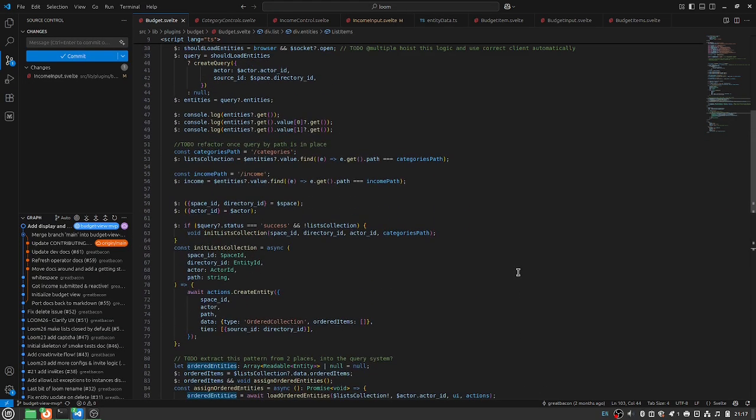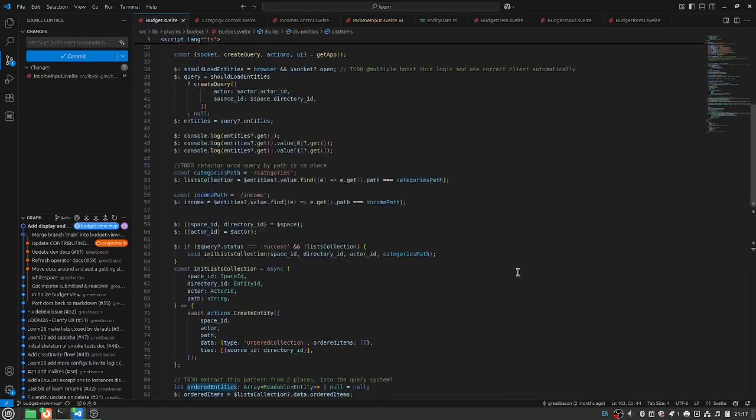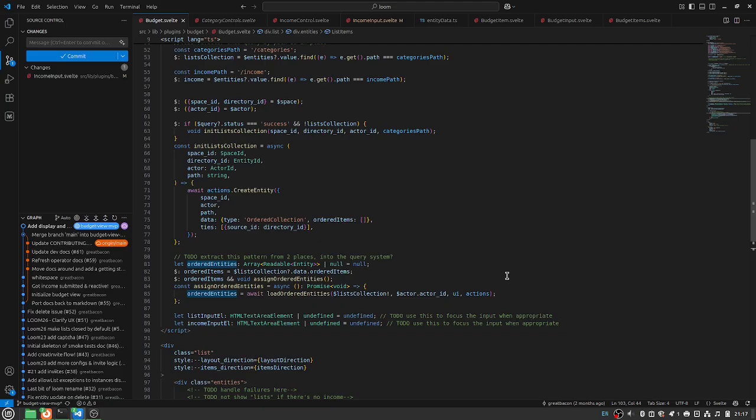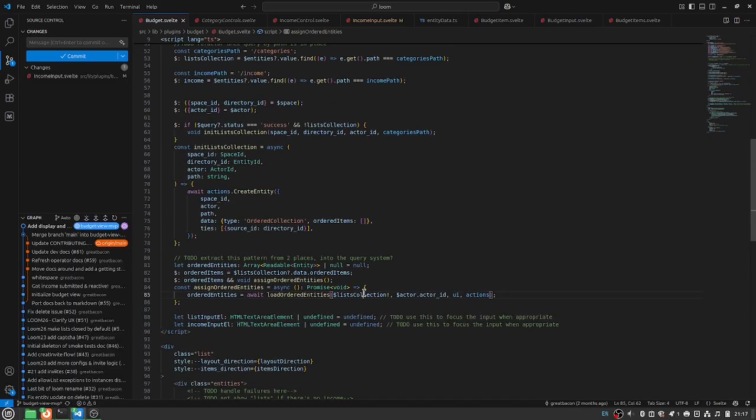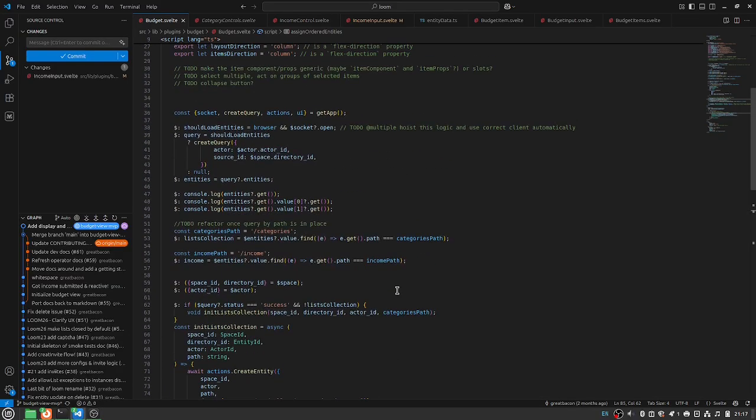See, and then these ordered items come from loading ordered entities. Just pass in our list collection. Where did that list collection come from? That's going to be categories, right? Okay.